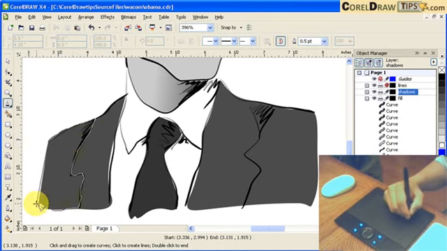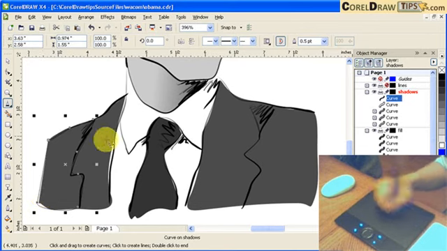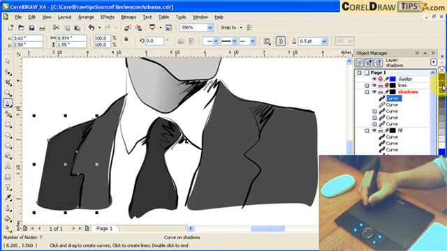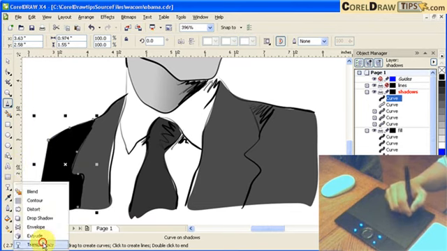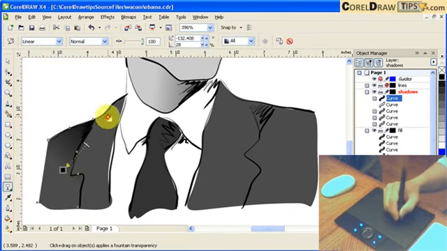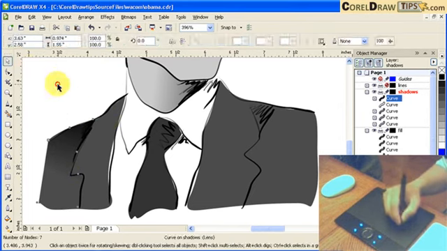And just double click, and I'll make a darker shade, or I can make it black, and then remove the outline, and I click on transparency tool, click and drag wherever you want to put the transparency.